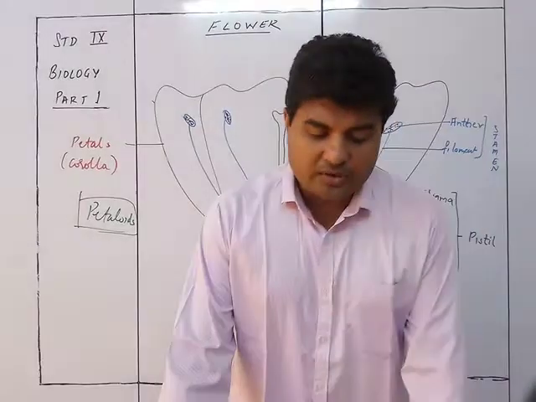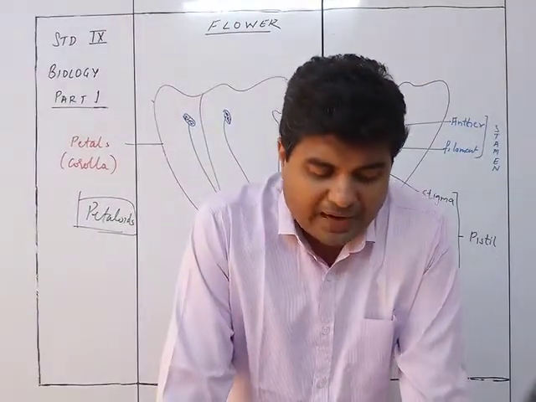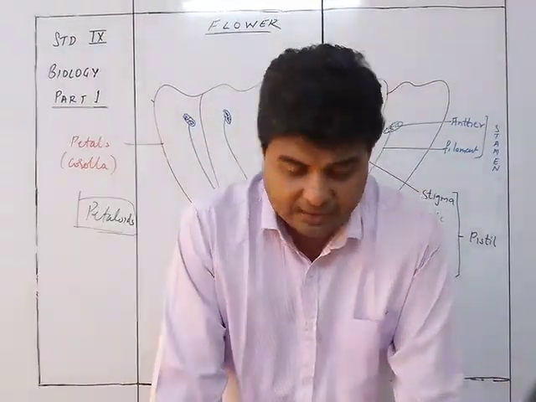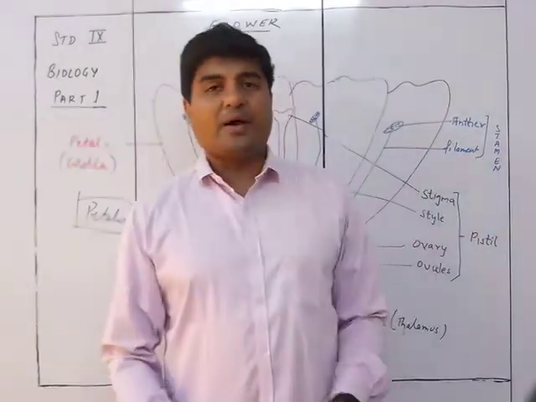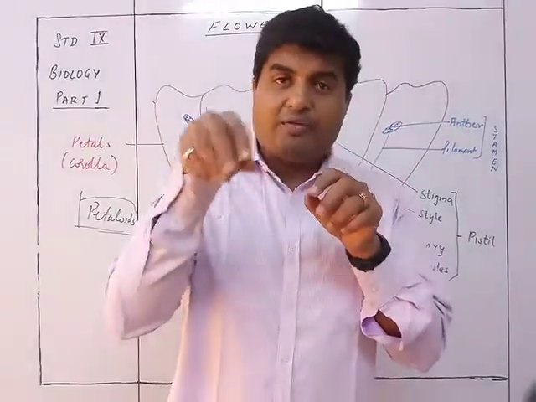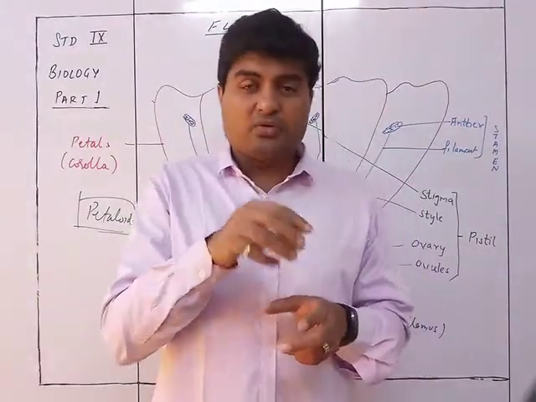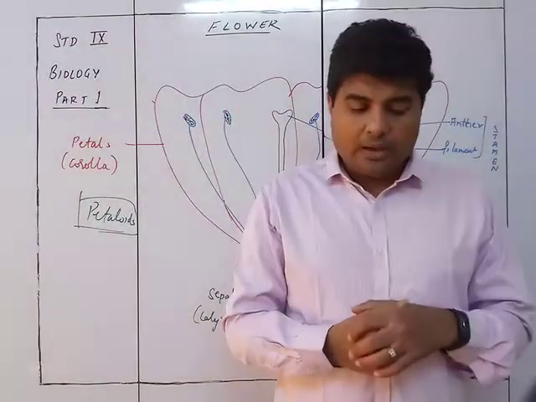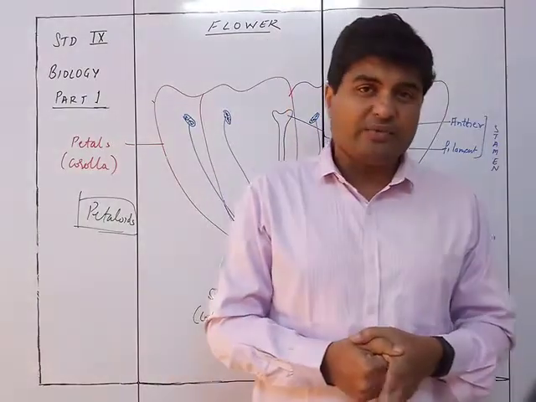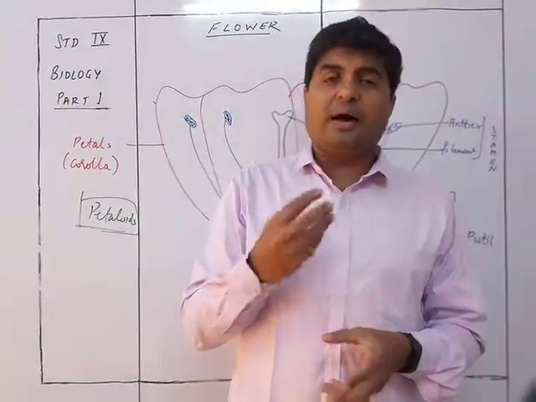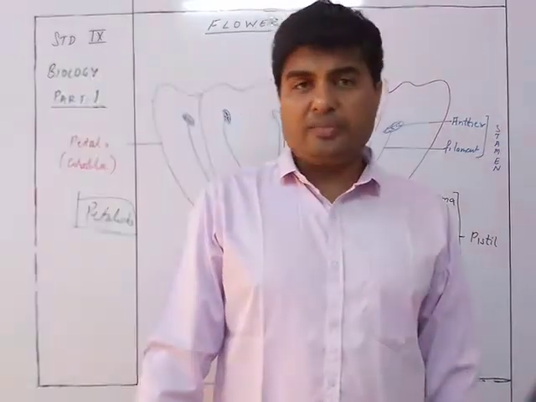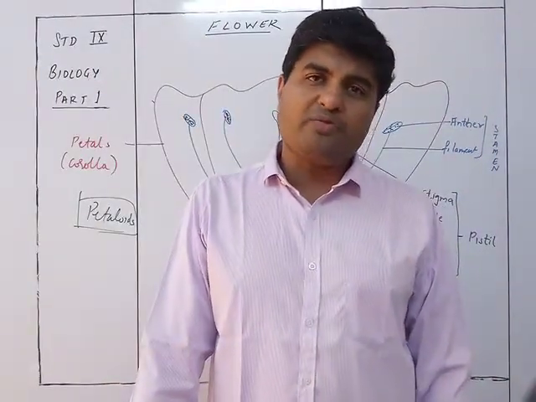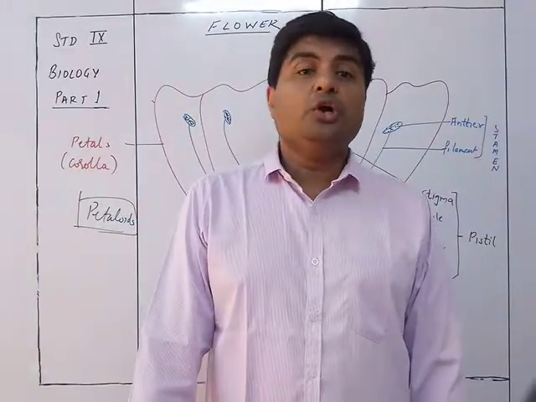A neuter flower, a flower in which both male and female reproductive organs are lacking, is exemplified by the ray floret of sunflower. See, there is a flower. The sunflower has many small flowers inside itself. It's over there. So those flowers are called the ray florets of the sunflower. So that ray floret is a neuter flower because it has neither the male organ nor the female organ. Because they don't have the male part nor the female part, that's why they are called neuter flowers.